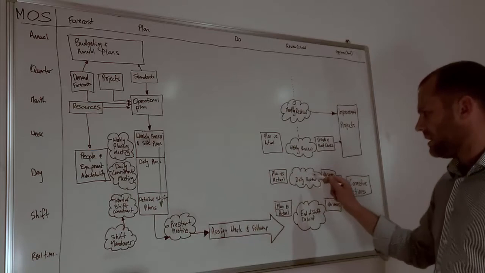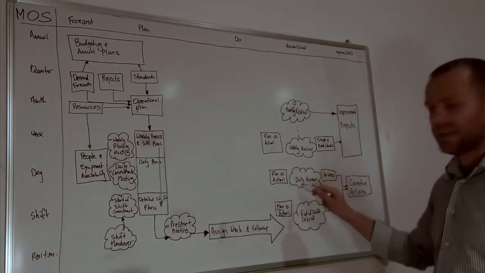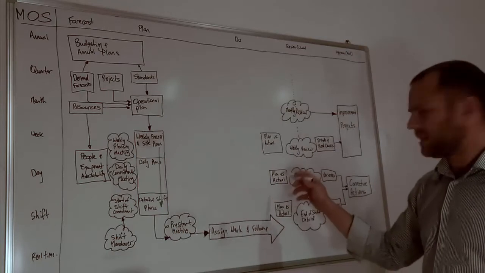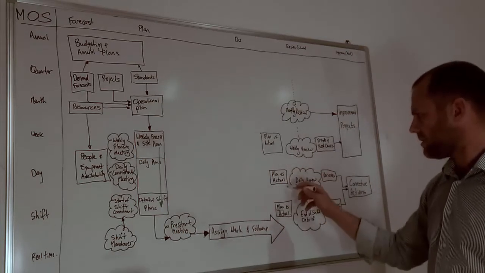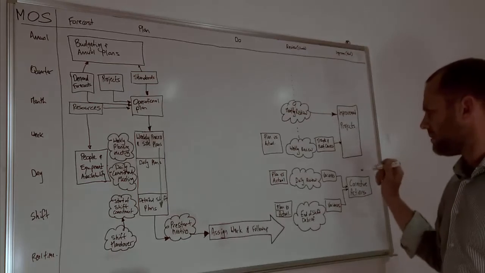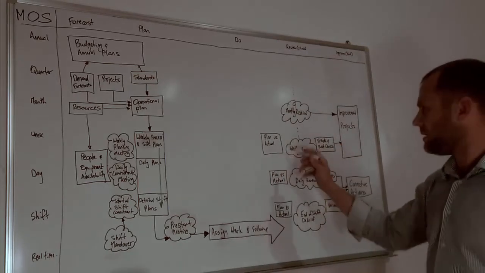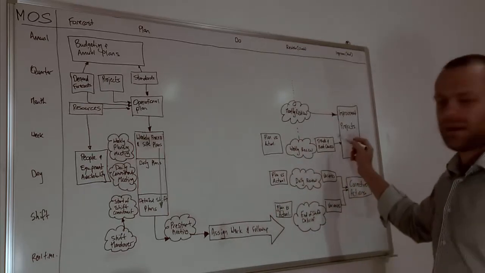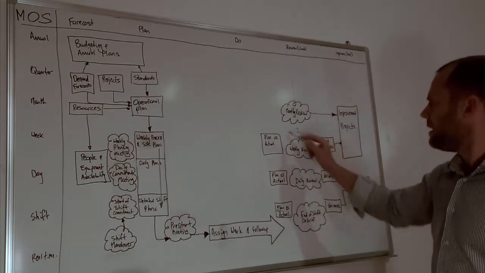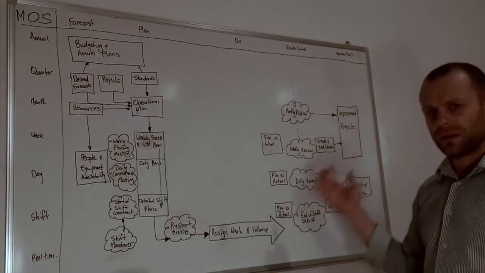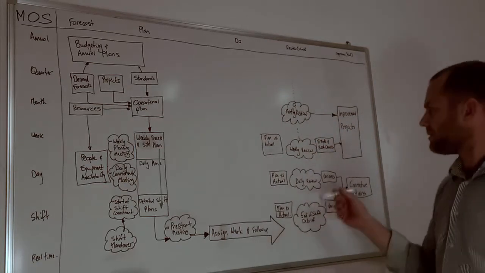Likewise, there tends to be in a lot of sites a daily review meeting where the superintendents and the managers get together and talk about the plan versus actual again, think about variances and discuss corrective actions. That should probably be done weekly as well where we get a bit more into trends and root causes and we start thinking about improvement projects. And that will be done monthly as well and probably at a much higher level when talking about improvement projects and changes in the budget and that sort of stuff.